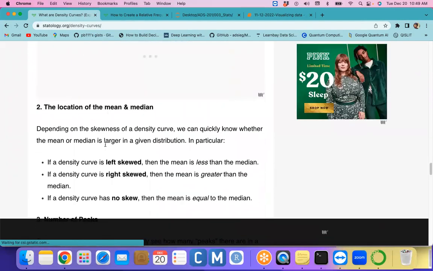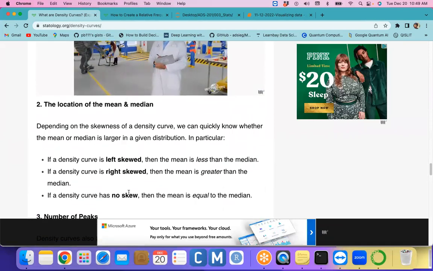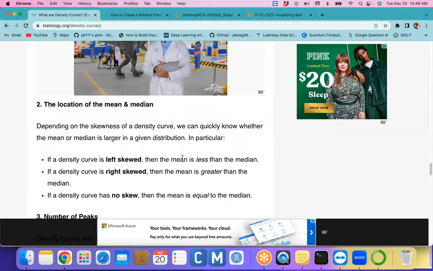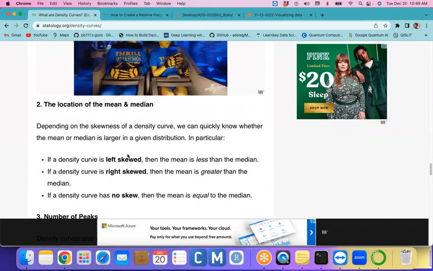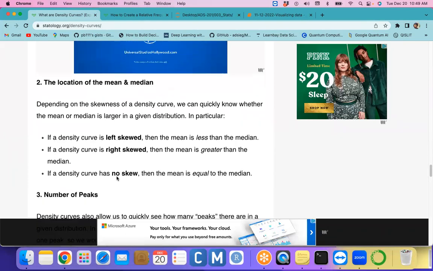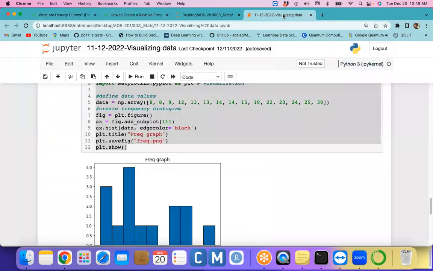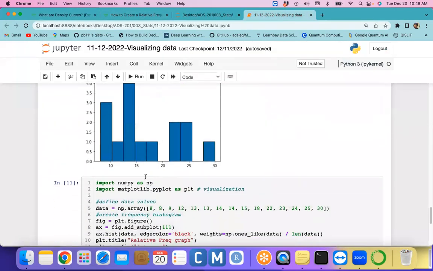So the mean and median are exactly at the center when there is no skew. But in left skew and right skew, the mean is lesser than the median when it is left skewed, and in right skewed the mean is greater than the median. With the help of the frequency table only we can display this, but with the graph you will get exactly symmetrical distributions. Sometimes it is not symmetrical, that means it can be skewed at the left side or at the right side.